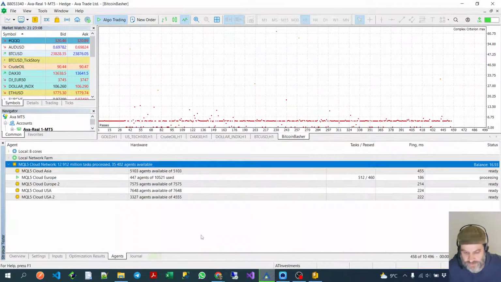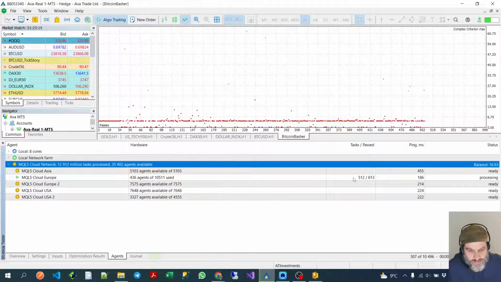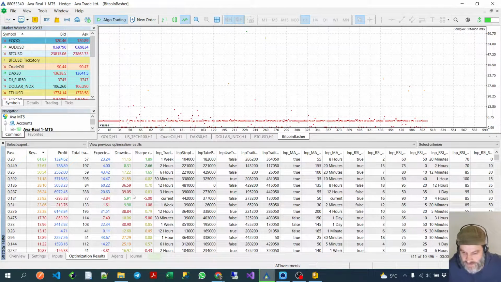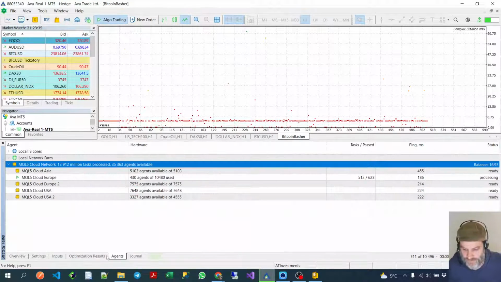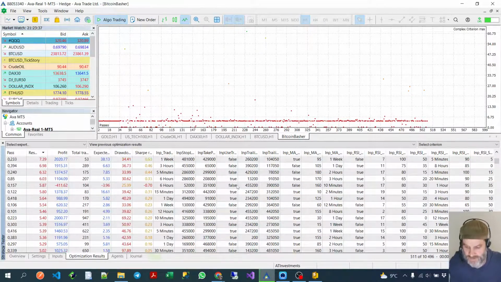Because basically what you're doing, it costs money, but you're using the computing power of people who rent out their servers. So you can see I'm currently accessing 5,103 servers to run my optimizations on. So we're just going to let that run.